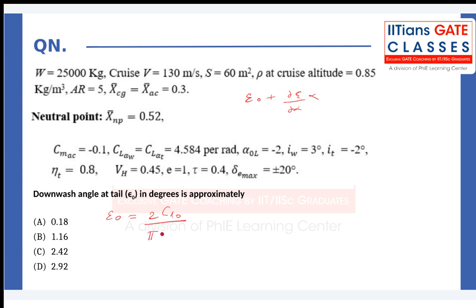So try doing this, try solving this. This is where we need to find out CL naught. So they've given you zero lift angle of attack. You need to find out CL naught. So what they've given is, this is your lift curve slope, CL versus alpha. They've given that this value is minus 2 degrees. It's in degrees, okay, just assume it to be degrees. And they've given you the slope. So you need to find out CL naught. This is CL naught. Try solving this.